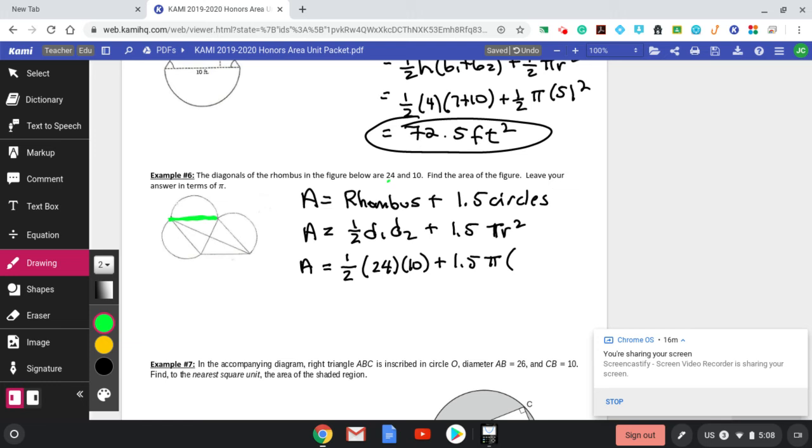So let's go back to the fact that the diagonals are 24 and 10. They bisect each other. So now I'm talking 12 and 12, 5 and 5. And as we also know from day 2, diagonals are perpendicular. So to find that diameter, I could just do 5 squared plus 12 squared equals c squared. Pythagorean theorem. And then I'll end up with 13 for the full diameter, which would mean the radius is half of that, or 6.5.